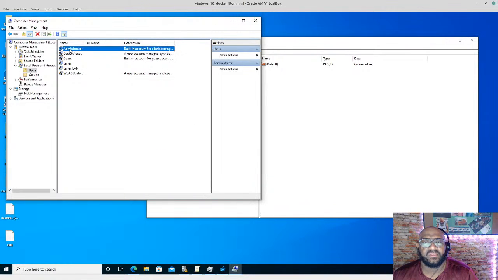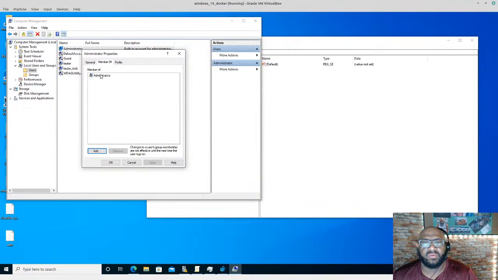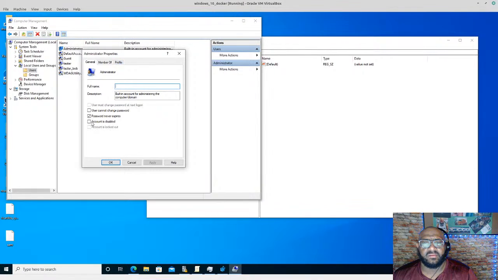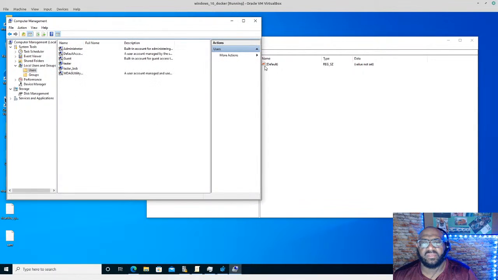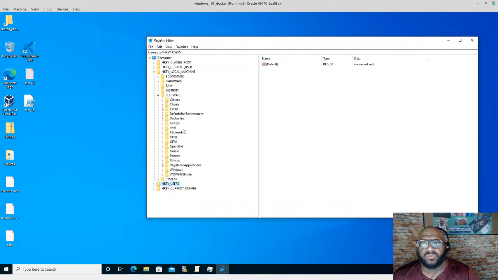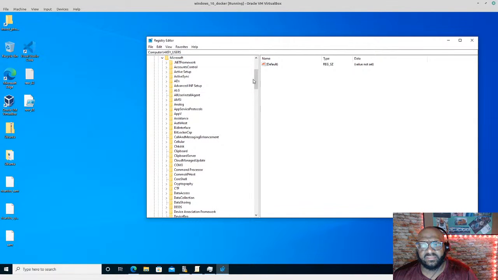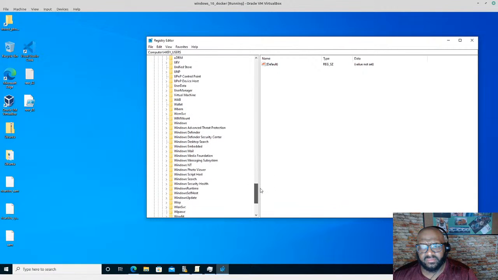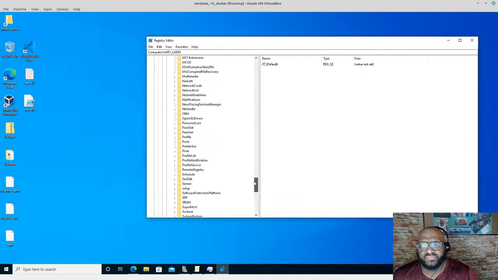Like I said, I want to disable. I'm going to disable member of profile, disable account. There you go. Apply. I don't want administrator there anymore. Okay, so that is now disabled. And let's check out what we just looked at, if we're able to pull the entire listing while they're not signed on. Windows NT, current version, profile list. Yes, we are.